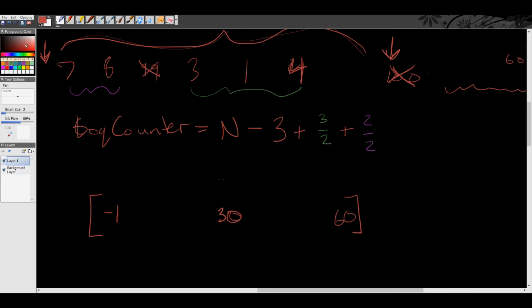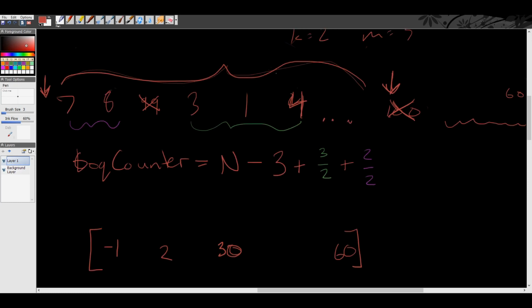Now, let's say we drop 99, and that's index 2. We insert 2 into this, and we realize it's here. Let's imagine there's a bunch of stuff here, and this is index 30.